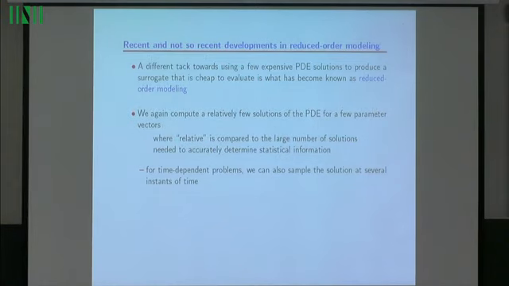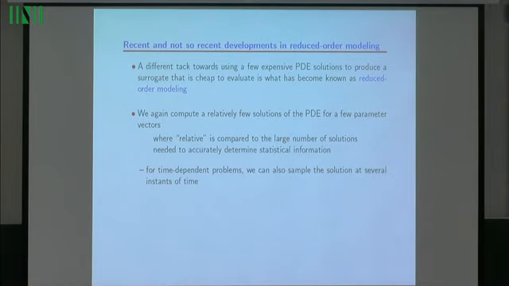I'm going to close with some recent developments, and I'm going to talk about reduced order modeling. Very little though, because this is where it ends abruptly. Recent and not so recent developments. So what's a reduced order model? It's a different tack towards using a few expensive solutions of the PDE to produce a computational model that is much cheaper to evaluate, which we call reduced order modeling.